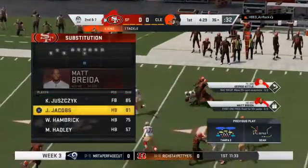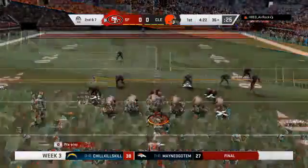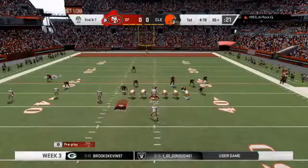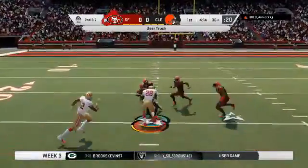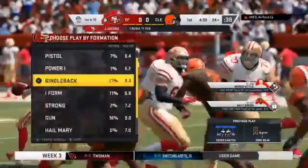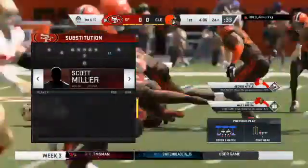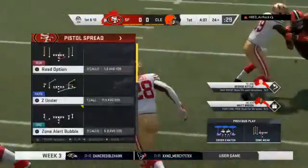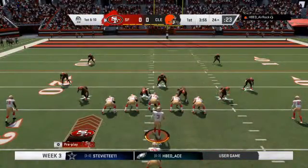And they're getting him involved early. You feel like they saw something on tape, or they just have a sense with him because he's had a good week of practice or something in that area that they want him involved. Just as you said, they want him to touch it either in the running game or the passing game, but they must like the matchups they're getting. And brought down, but not before they're inside the 25. The Niners have the first down on a gain of 11. And that's a run that'll energize an offensive line. They'll take that one all day long. Fundamental breakdown by the defense. You've got to be able to make plays on the edge.